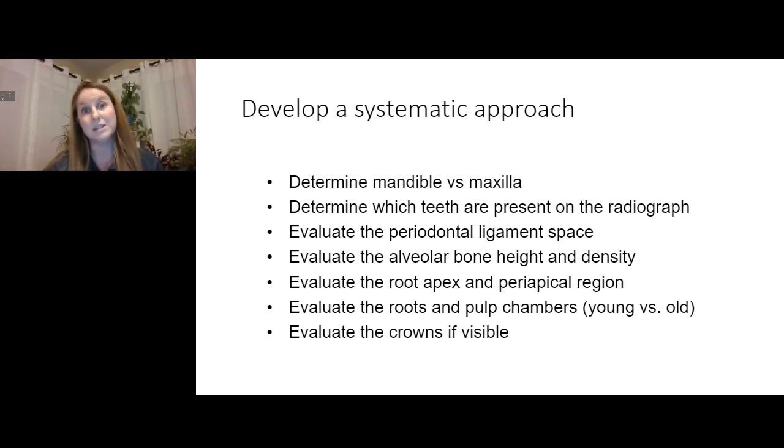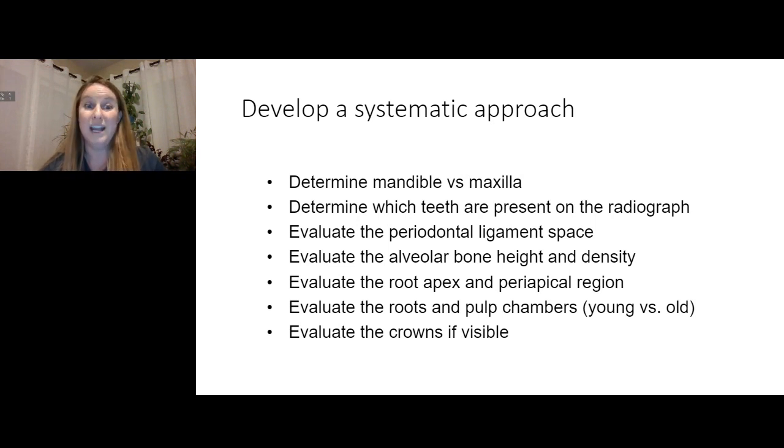And you guys, as long as in practice all you're ever doing is rotating your images, you can always identify which teeth are actually in your radiograph. So it'll be easy to identify which teeth are in your radiograph. If you flip those rads, then you're going to get yourself into a sticky situation. But the reason that I tell you that you'll be able to identify which teeth are in your radiograph is so that we don't have to scramble really quickly and identify every single radiograph before we can take the next one every single time, because it's okay. We should be able to tell which teeth are there.